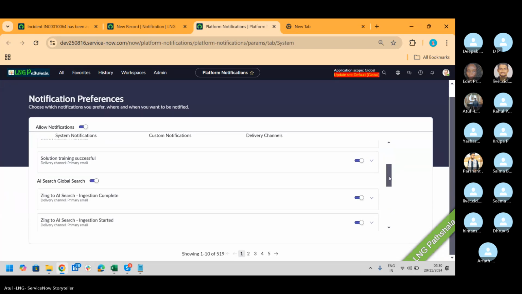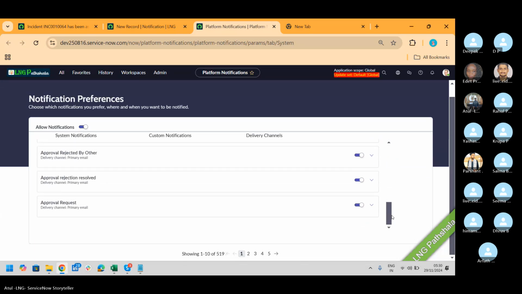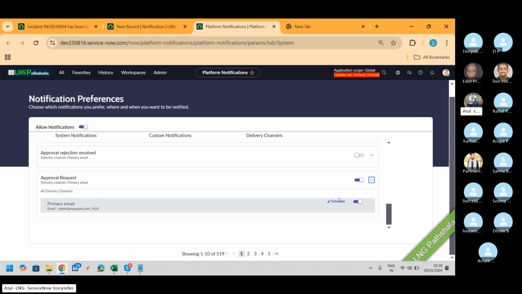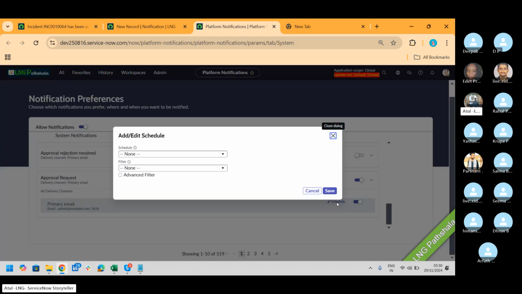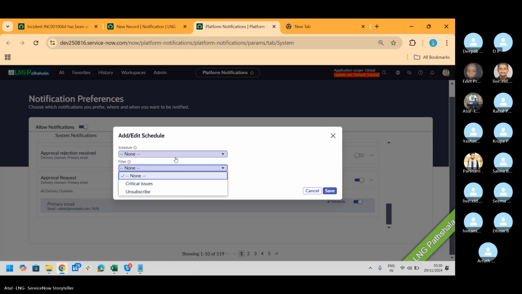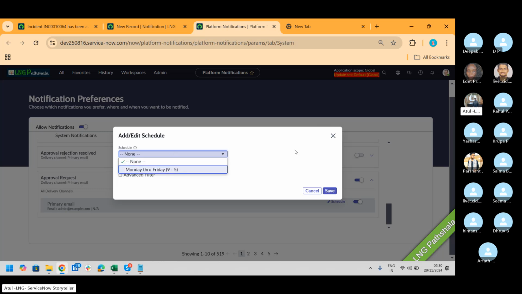देखो, I want to just receive the approval request. ठीक है, बाकी सबको मना कर दो. और उसमें मैं कह रहा हूं कि it should go in my primary email box only. और उसको शेड्यूल कर दो कि इस टाइम से इस टाइम के बीच में ही आनी चाहिए. So this is something ServiceNow introduced in near about New York or after that release only. थोड़ा सा एक्सप्लोर करेंगे, you will get something. Okay, this thing you can do this particular part.